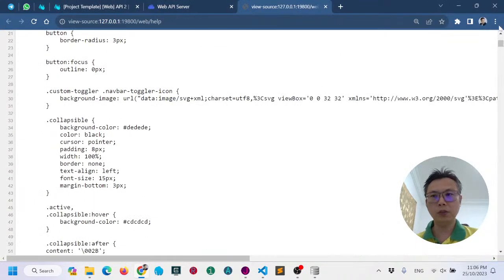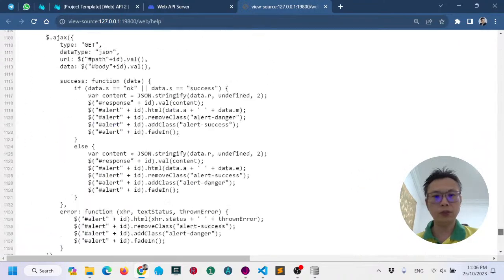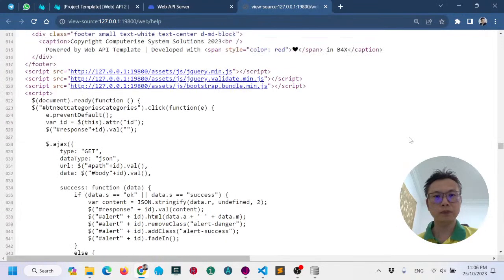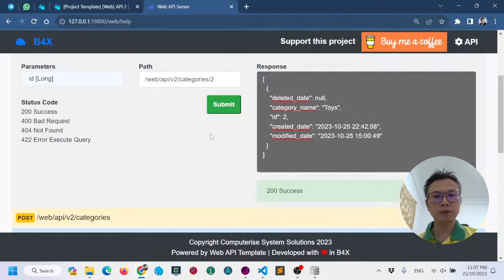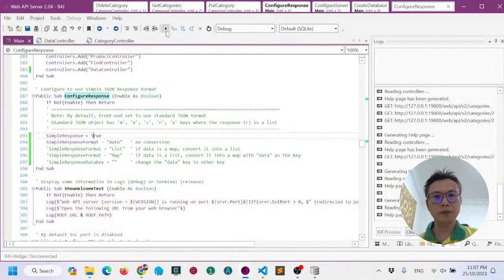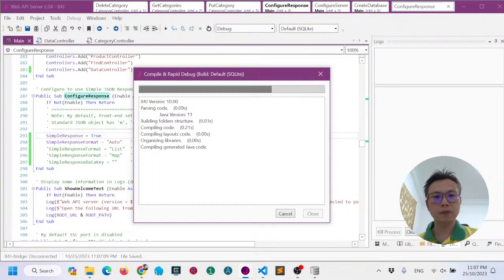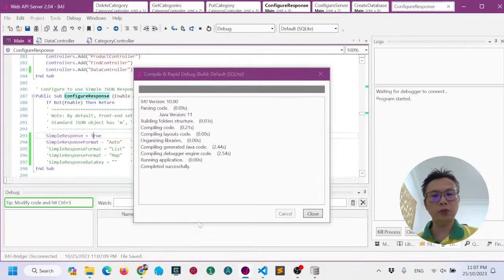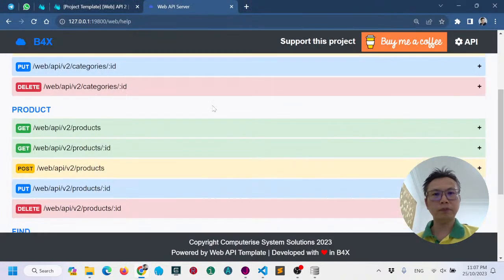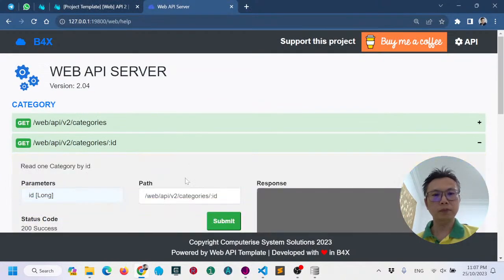Is it because the JavaScript is not refreshed? Sometimes if you change the response format, you need to stop and start the project again.